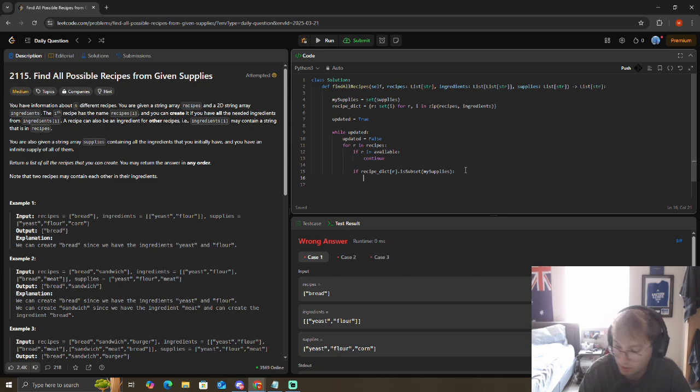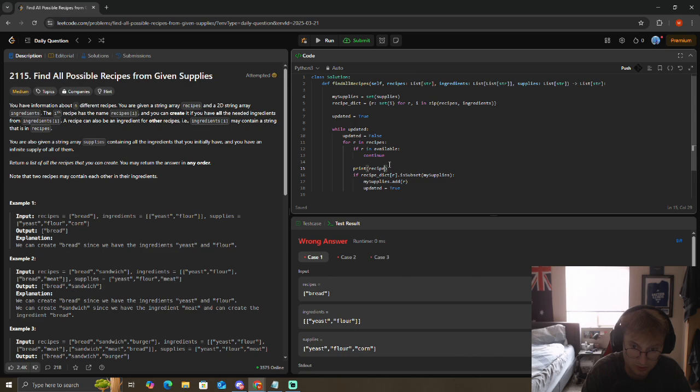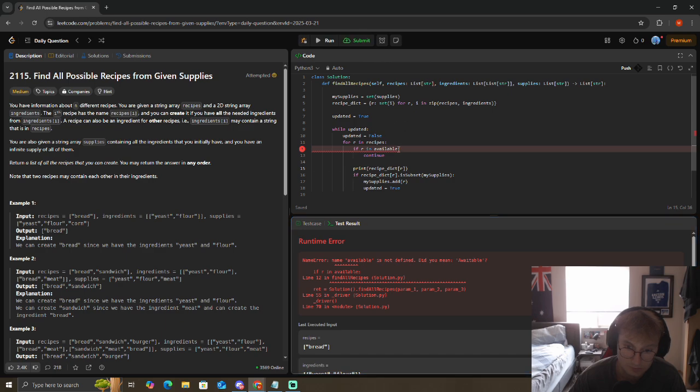Then my supplies.add r, updated is equal to true. Okay, well, the while loop keeps us iterating from the beginning. But I'm curious, let's print recipe_dic r in my supplies, that's what it's meant to be.